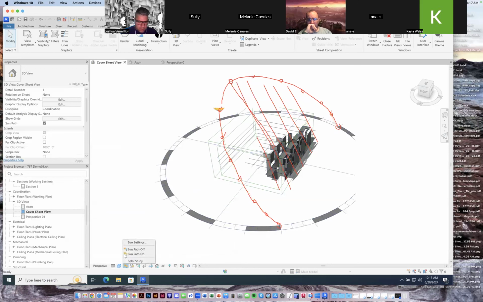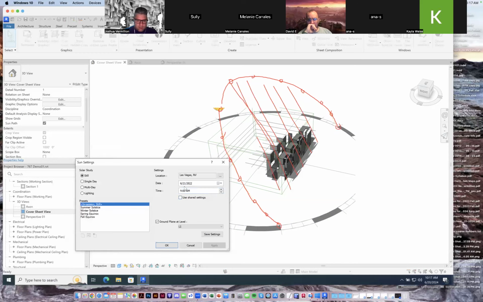Really quickly, let's just look at yearly sort of events. Let's go back to noon. And let's change the date to one of the equinoxes, right? Where the sun sort of rises due east and sets due west.